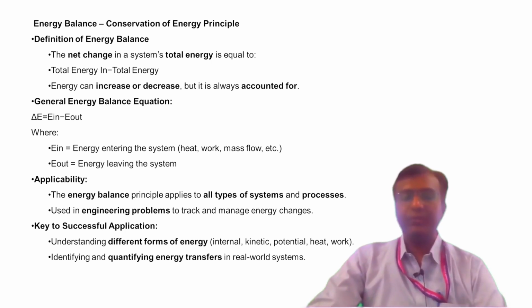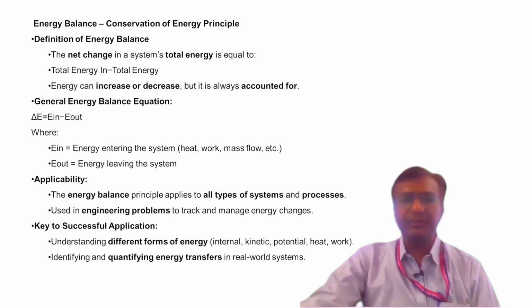Now coming on to the important concept of thermodynamics, the first law of thermodynamics gives us the energy conservation principle, which is a very powerful tool derived directly from the first law. The principle of energy conservation provides us an energy balance in a systematic way to account for all the energy flows in and out of the system. Now, what does it say? The net change in a system's total energy is equal to the difference between the energy entering the system and the total energy leaving the system. That can be expressed as delta E is equal to the total energy coming into the system minus the total energy leaving the system.